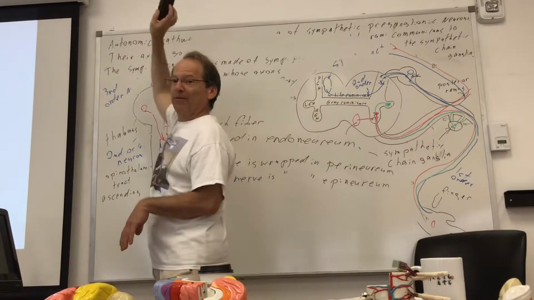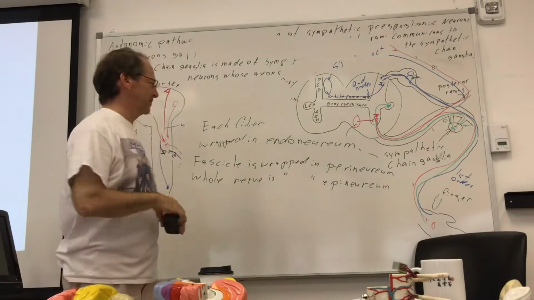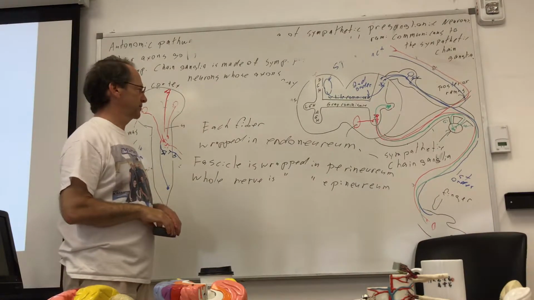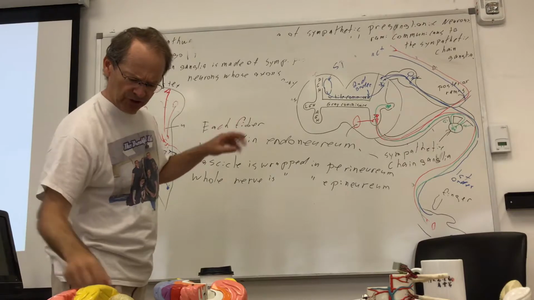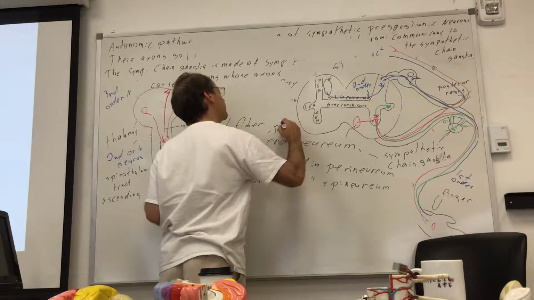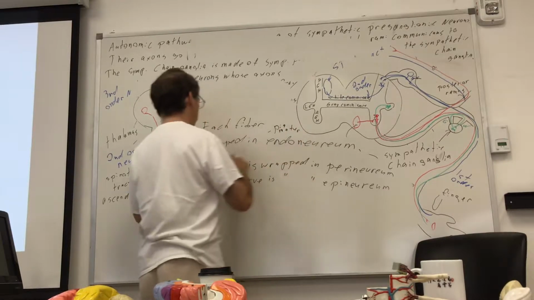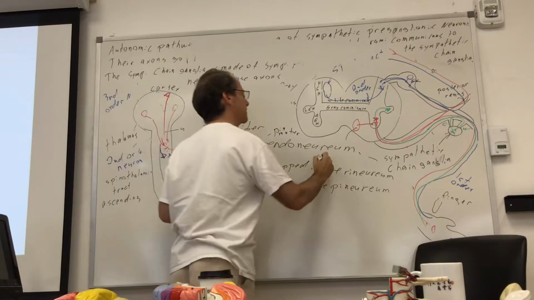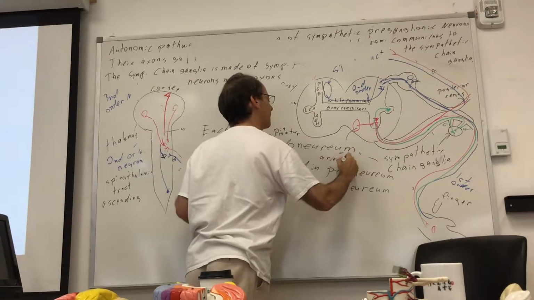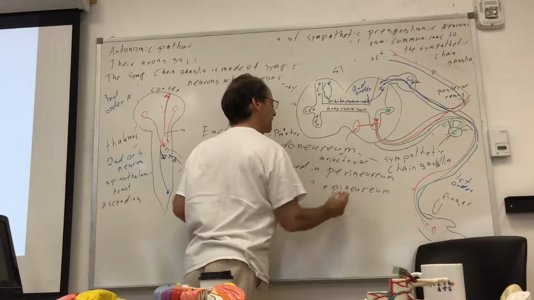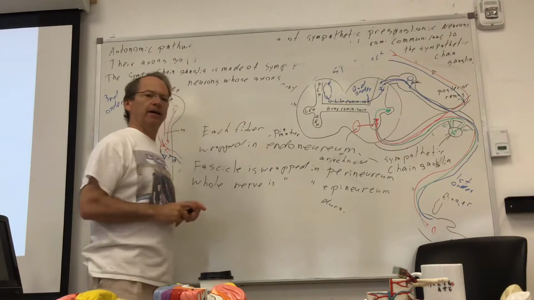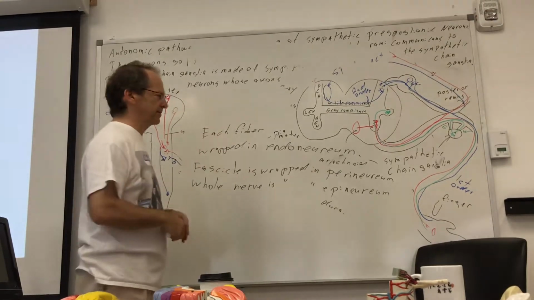Real quickly, not that stuff, something else. Can you break this down again? You said for the meninges, the dura mater when it's endo. The endoneurium is an extension of the pia mater. The perineurium is an extension of the arachnoid. And the epineurium is an extension of the dura mater. It's the same as the order inside the column, from the inner to the outer.